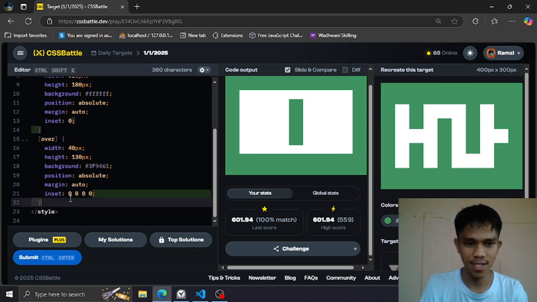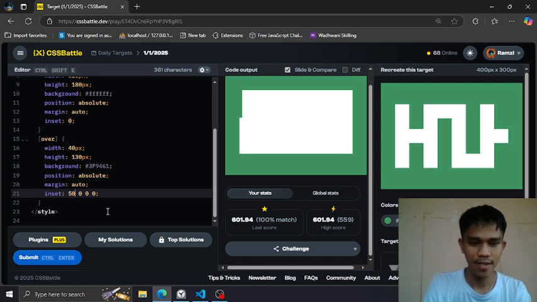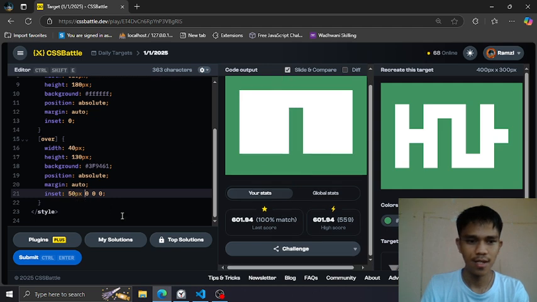This means that it has 4 parameters and a positive value here in the first parameter: 50. So 50 pixel to the bottom and also 50 pixel to the left.